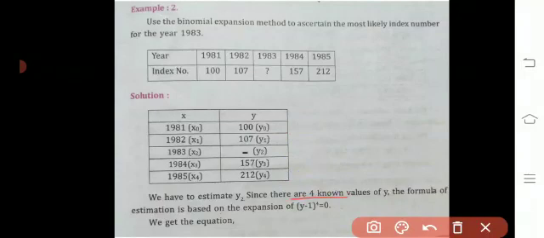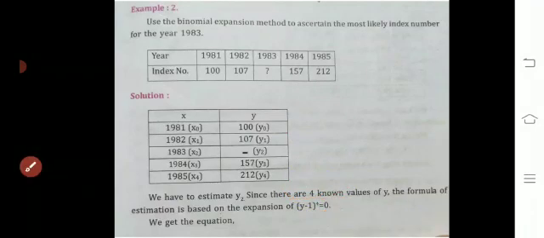4 known values. So we can write the equation, or we can use binomial expansion like this, y minus 1 raised to 4 equal to 0. Since n equal to 4, or known values are 4, we can use the power of y minus 1 as 4. Now we can expand this equation, and for n equal to 4 we have the coefficients from binomial expansion, binomial coefficients or Pascal's triangle, that is 1 4 6 4 1.